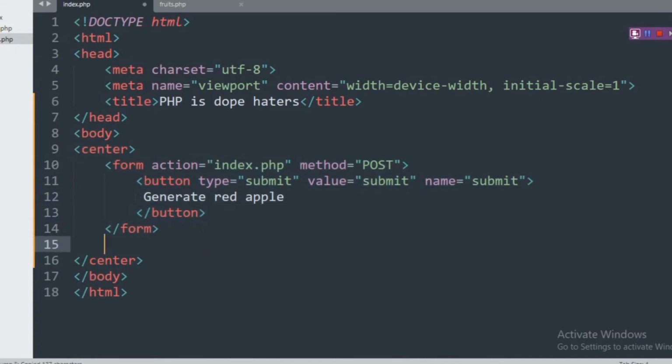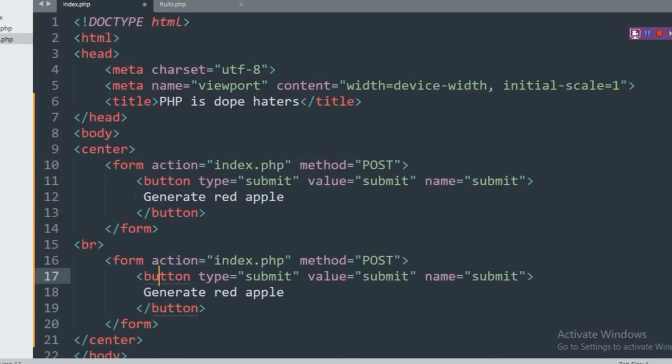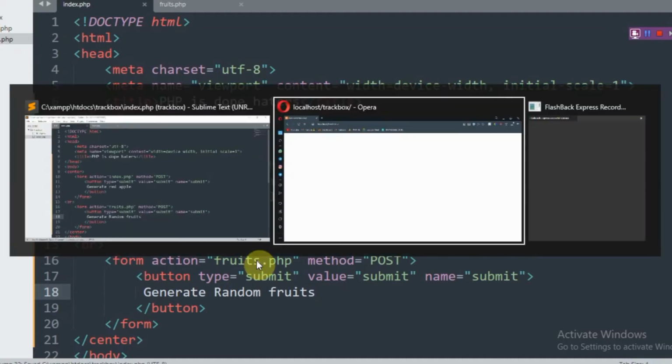Okay, so let me just give it a break tag right there, and then same thing. For this, I'm just going to change this to fruits, and the method is still post, and instead of red apple, I'm just going to do generate a random fruits. So let's just save this and check out what we have so far.